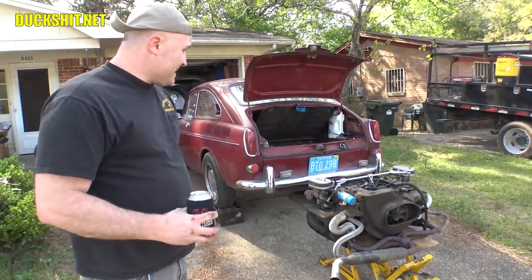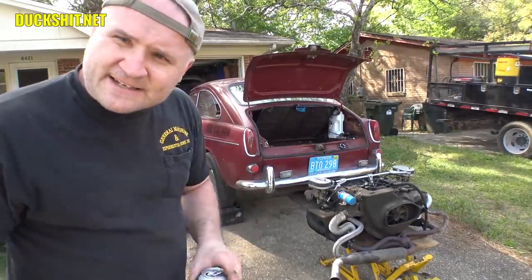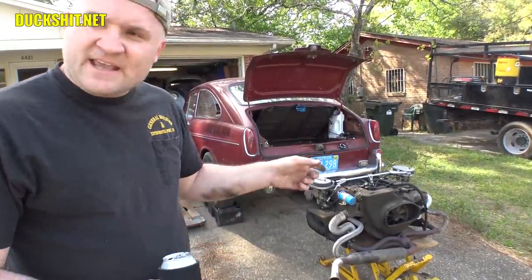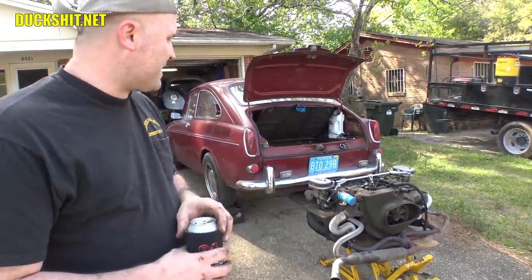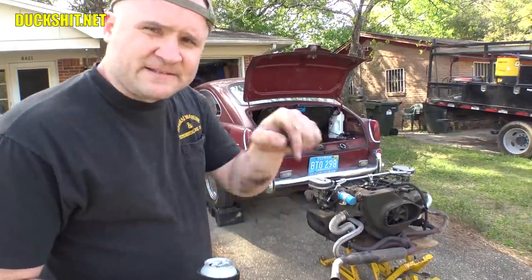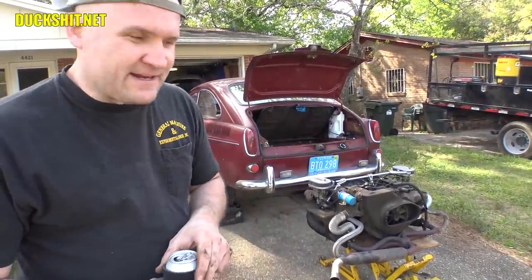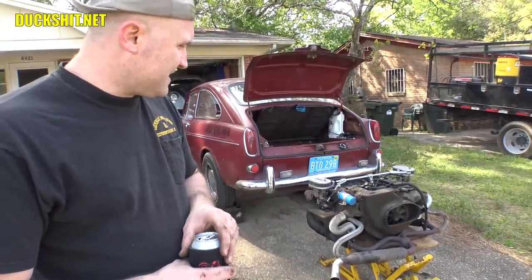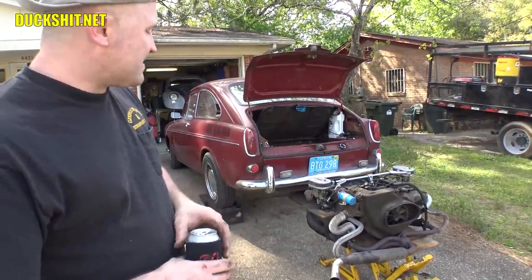The overheating problem that was happening over on the other side, when I was doing the air temperature testing in the engine compartment about a year ago, that was actually due to the heater box overheating on the right-hand side, not so much the cylinder head. There is a certain amount of air that does need to go through those to keep the heater boxes cool. Otherwise, they trap heat and they can cause your engine to overheat. I can't say the engine itself overheated, but that heater box, whoo, that thing sure did get hot. Anyway, that's been fixed.